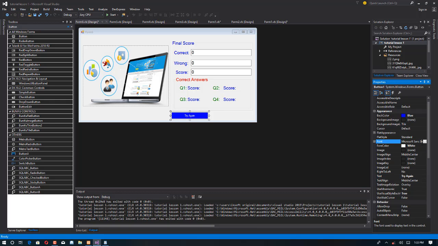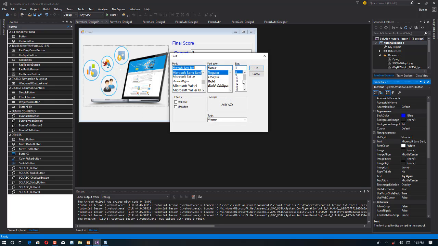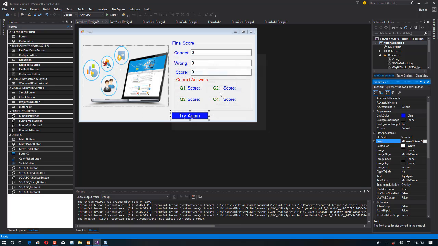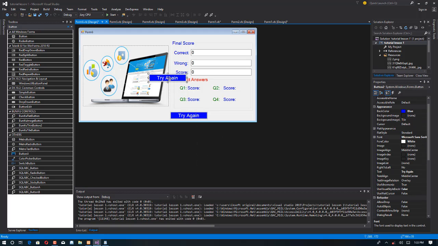What I say, for the text font style I prefer 16. Come on, try again. So try again. Then I copy try again and paste, and I make 2.